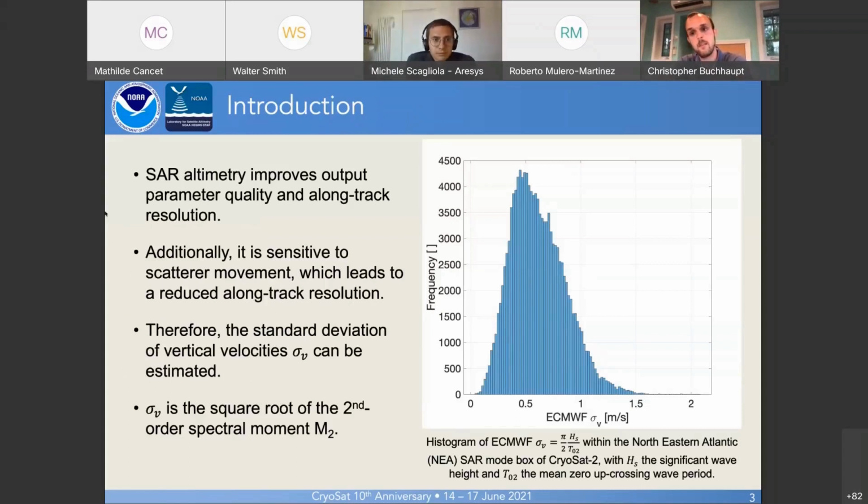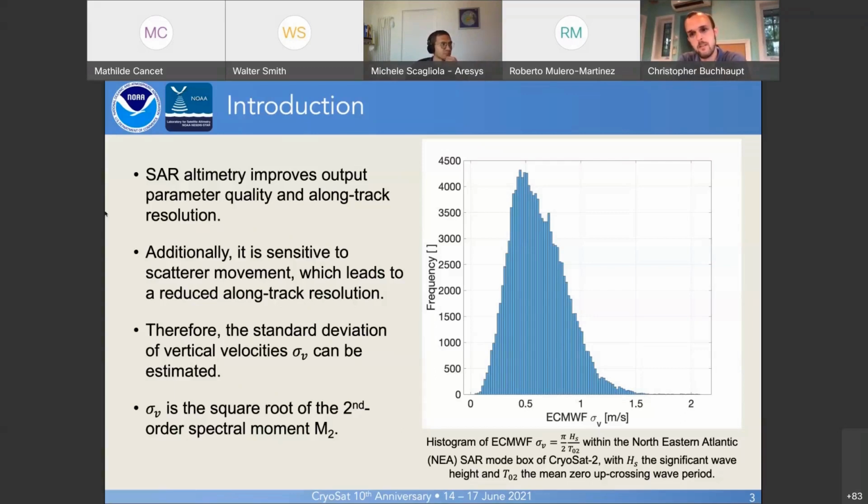First of all, what is new about SAR altimetry: in the old world with conventional altimetry, like the Jason missions, what is measured, what's sampled in a waveform, is the range to a target. And with, for example, unfocused SAR or even fully focused SAR, you're also sampling the return power of a scattering with respect to range and its relative velocity between your target and your platform, in this case, the CryoSat-2 altimeter. This makes it possible to have better along-track resolution because now you have another dimension to sample, and if your target is not moving, you can sample along track with an unfocused resolution of around 300 meters, and a fully focused resolution of about 0.5 meters.